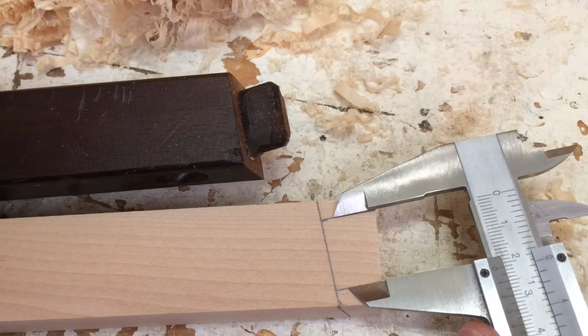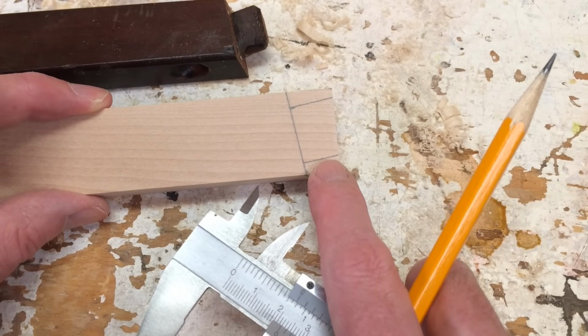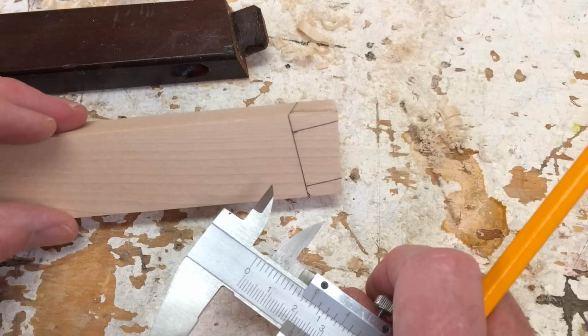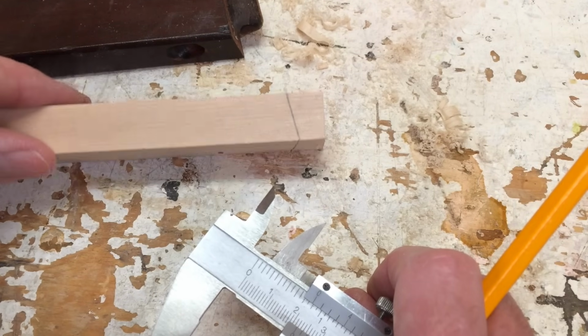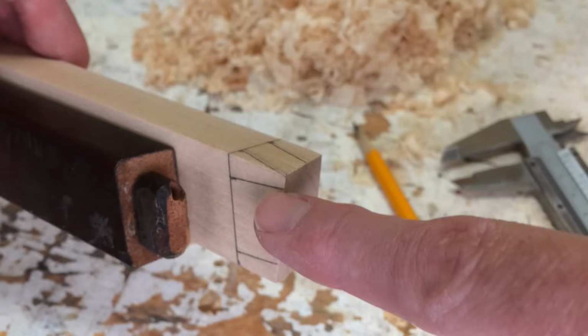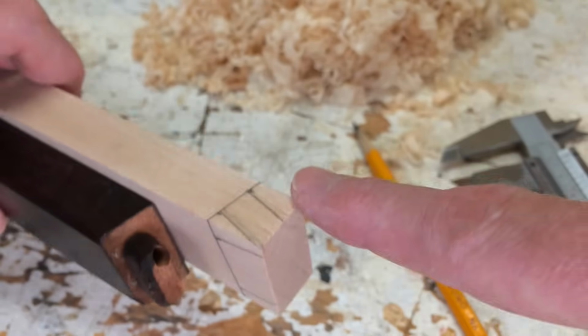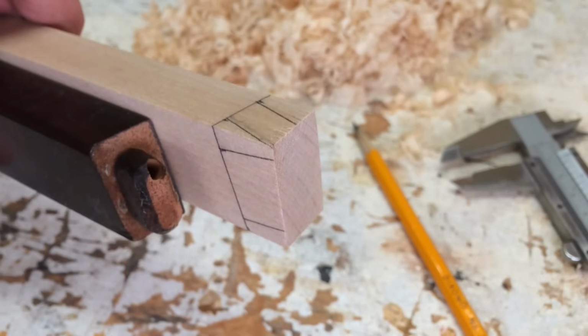Yep, that looks good. Now I'm going to cut this a little bit heavy, meaning a little bit thicker than it should be. And that way I can pare it down with a chisel and get it fitting nice and tight in the chair. I'll continue to do this around, get the angles right, and then we're ready to cut it. So I've got the tenon marked out on all sides, and the last thing I need to do is just draw lines between these lines here. So I've got a rectangle at the end, and I know where the tenon's going to be.